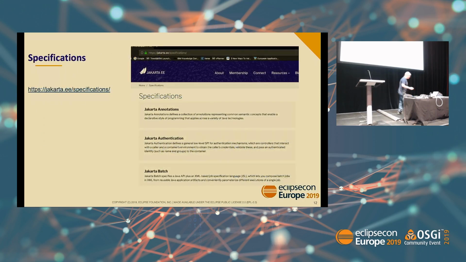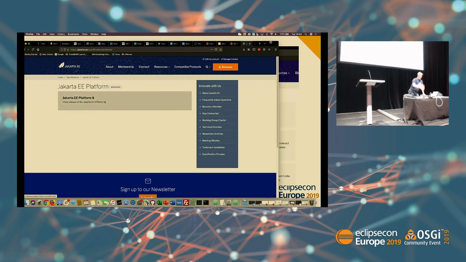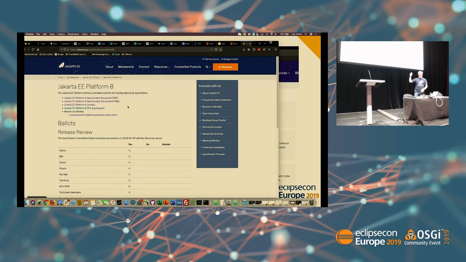Okay, so instead of going through charts, I'm going to come out here, and hopefully this will work okay. I mentioned Jakarta EE is a place to go. Specifications. Let's see if this will work. Okay. From this site right here, I just want to show you that we now have a one-stop shop for finding all the information related to Jakarta EE. I'm going to start here at the top. You can see how each of these gets highlighted as you go down. But I'm going to go to the platform. Of course, we only have one release right now, Jakarta EE 8. Now click on that. And here's where we're going to have a one-stop shop.